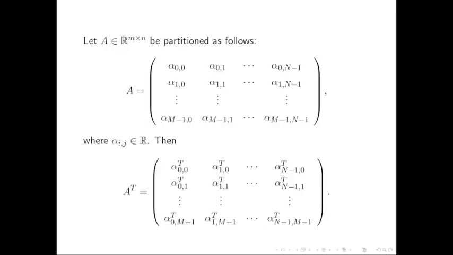What if each block is just an element? Then the general principle is to transpose the matrix of elements and then transpose each element. But because the transpose of a scalar is just that scalar, you get the transpose of the matrix as we had already encountered earlier in the course.